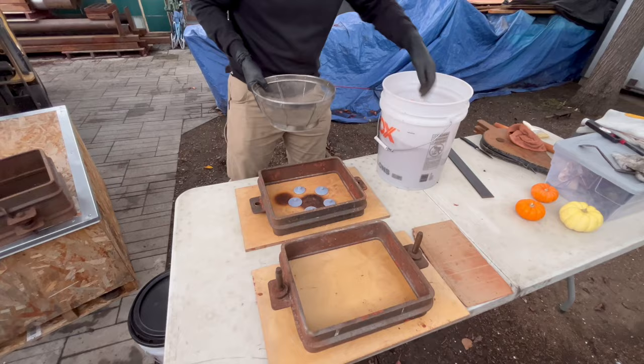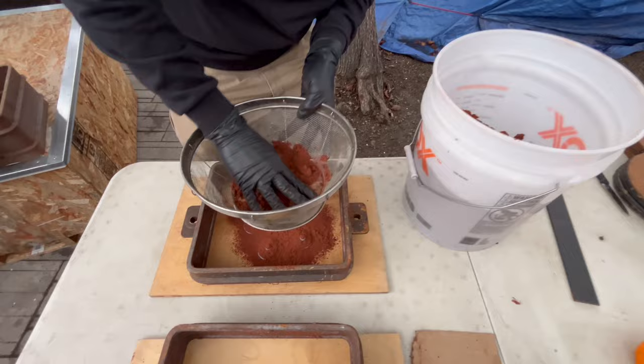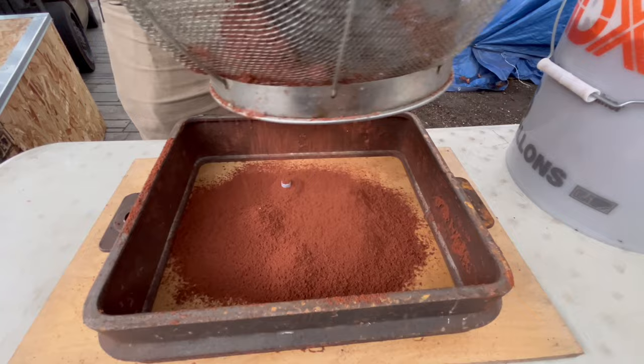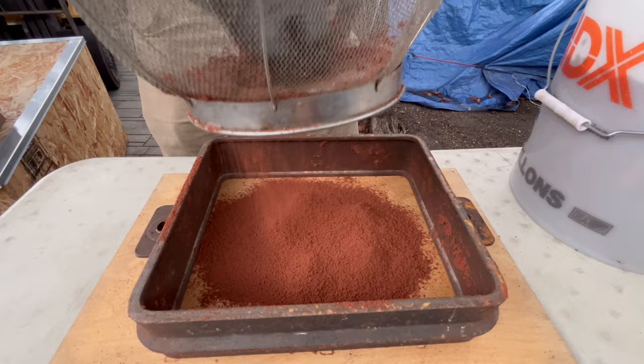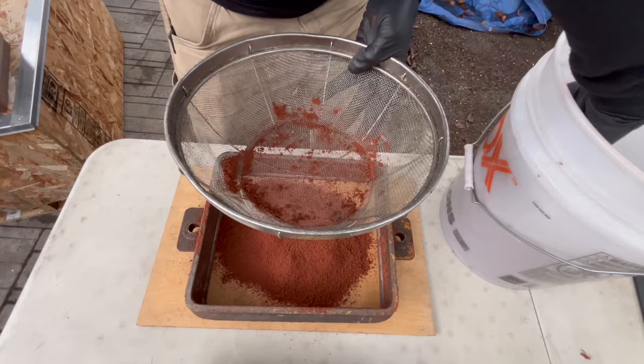I got a bigger sieve with bigger mesh here to see if we can get some of this. Oh, that actually works really well. This is a better way of making facing sand that I wasn't doing before because I didn't have a mesh to run it through. The Petrobond is really sticky, especially in a fine grain like this, and I was really struggling with it before, but this is a great solution to that.